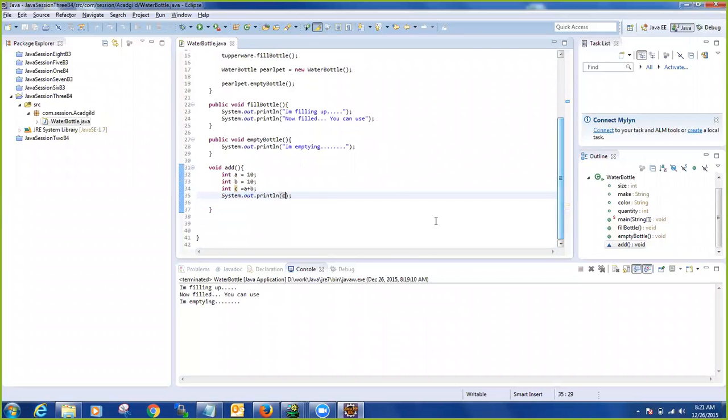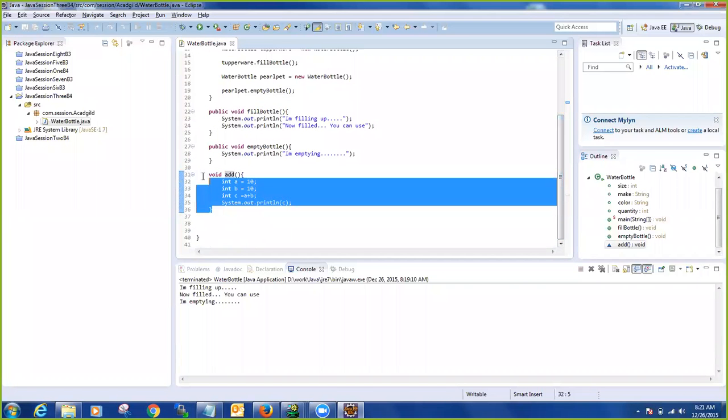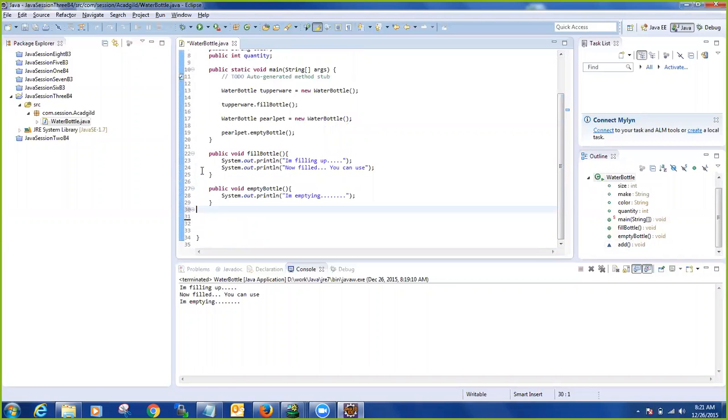So this is a set of instructions which will be executed when I call the add method. Okay, simple. So this is what I mean with methods.